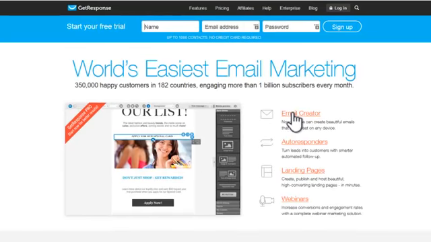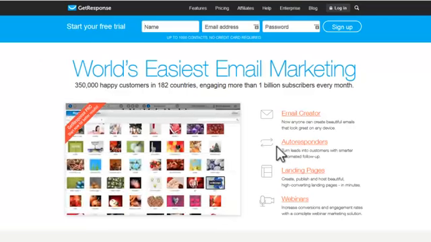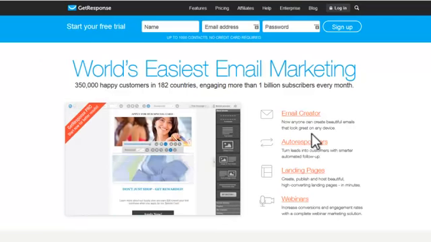Now you don't need to sign up with a credit card or anything else at this point in time. It's completely free and completely payment free as well. So if you go through it and you decide you don't want it, you don't have to follow on with it. So basically here we are now.